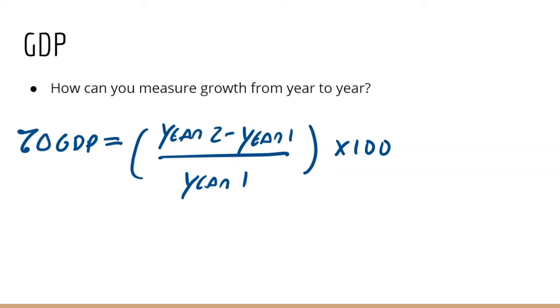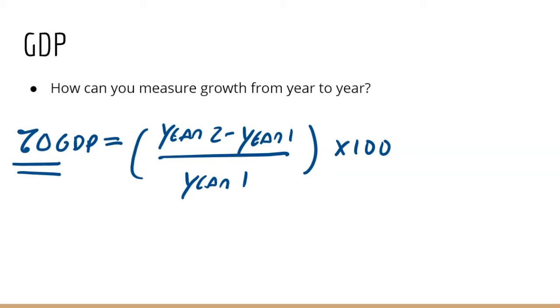Year 2 and year 1 can be any years. It doesn't have to be subsequent years. It doesn't have to be 2018 to 2019. We can compare, like I said earlier, 2019 to 1939. We can compare 1960 to 2015. So it's just the second year minus the first year, over the first year, times 100 that gets us to that percent change. And that's the reason why we multiply this by 100, to get to that percentage mark.